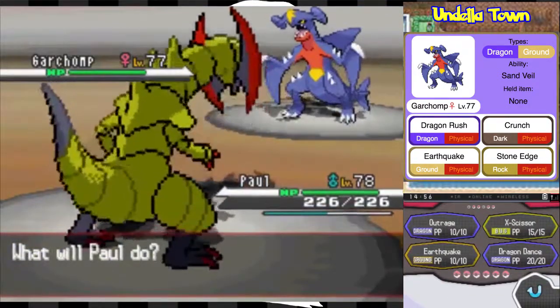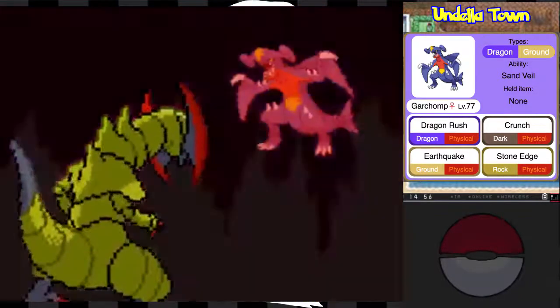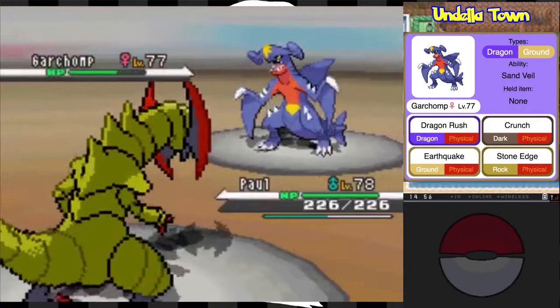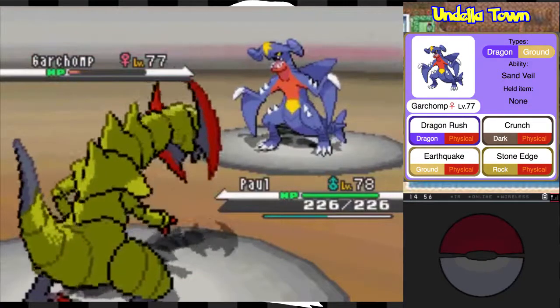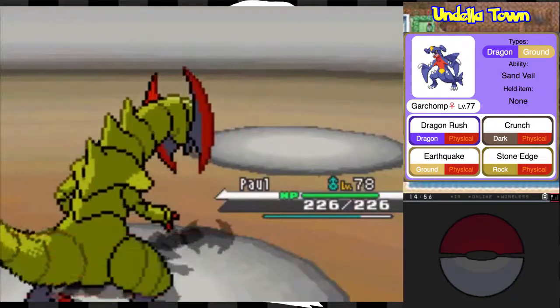Lord Almighty. If we're faster, then we got this. If we're not... we are faster, thank God. Polly, you always bail me out. I was worried because Garchomp is really a naturally fast Pokemon, and it hurts like hell. Because Polly's a beast, we handled it. Alright, that'll take care of that.